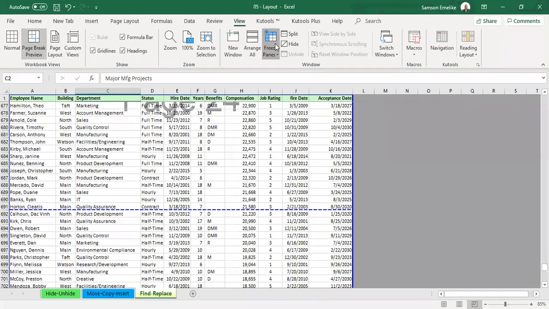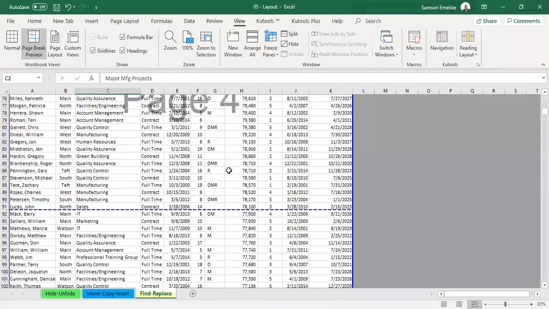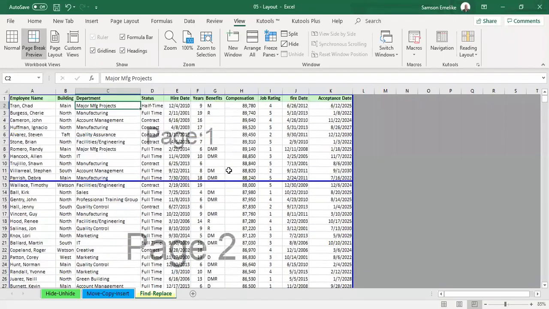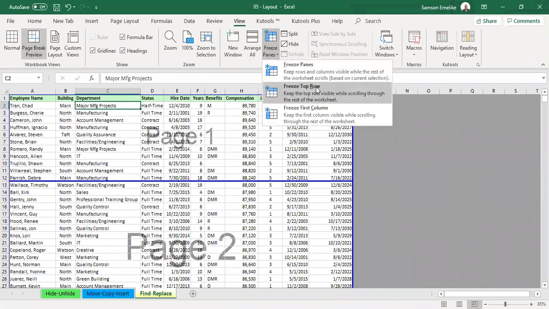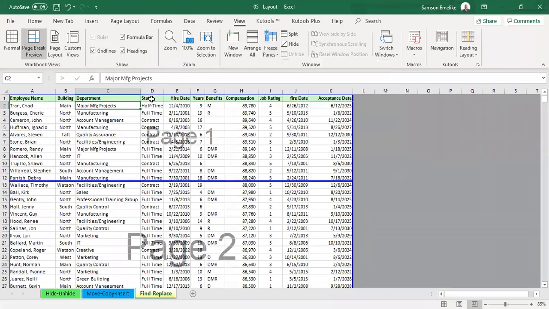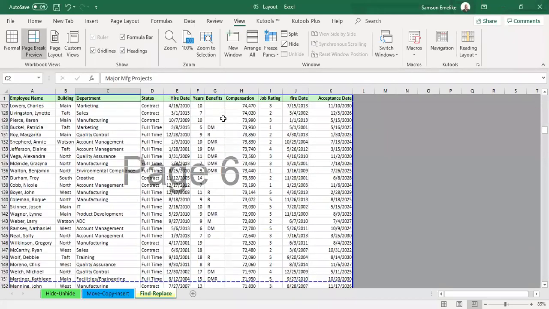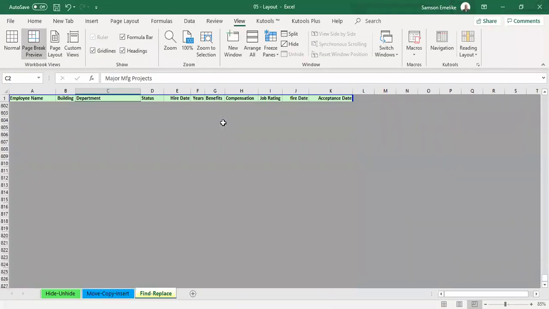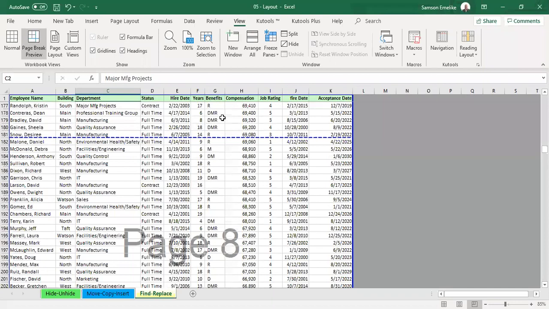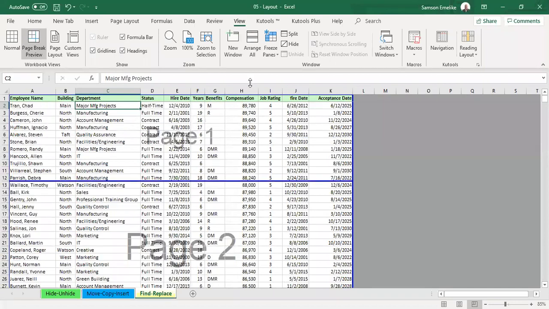Okay, so under view, let me unfreeze. So what we are saying is there are different ways I can freeze my pane. And freezing helps you to keep some part of your document from moving as you scroll either left or right, upward and downward. So one of the things that I want to explain here is I can freeze this first row that is here. So when I come to freeze pane, I am keeping the upper row, the top row visible while scrolling through the rest of the worksheet. So when I click this, this header remains. So when I scroll down, it's going. But that part, first part is intact. It's just frozen. I will unfreeze.